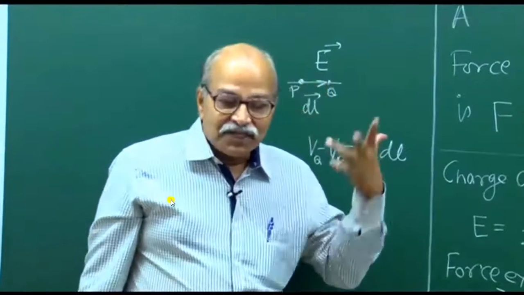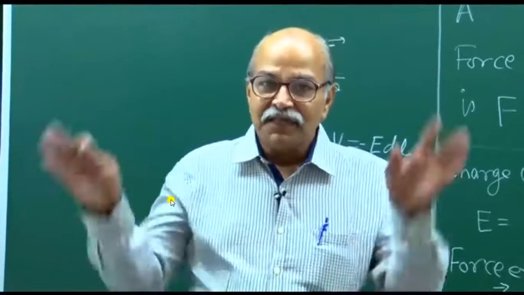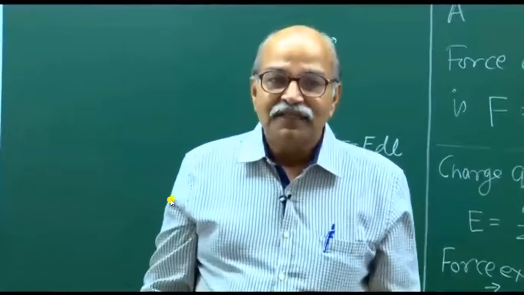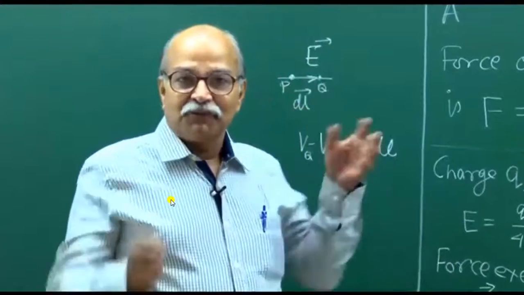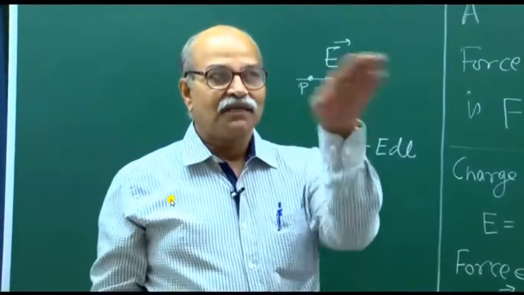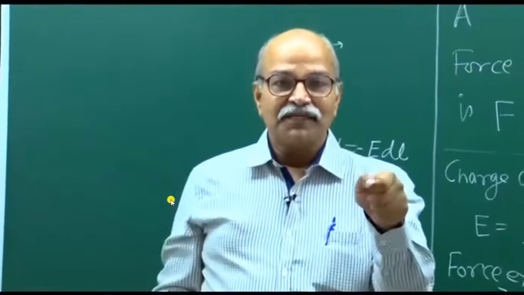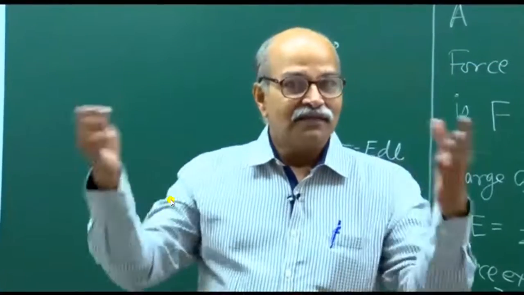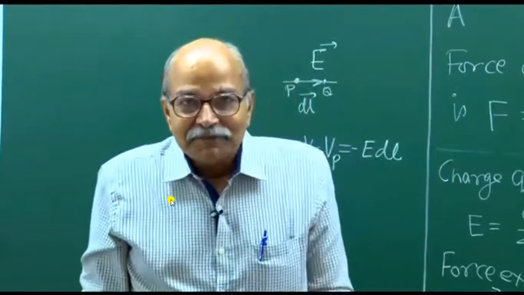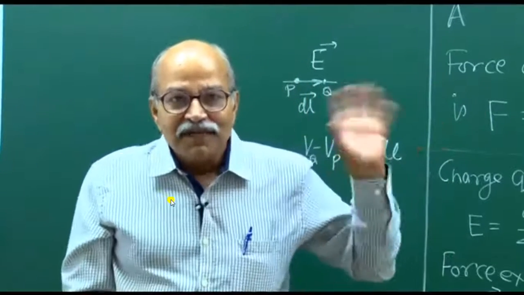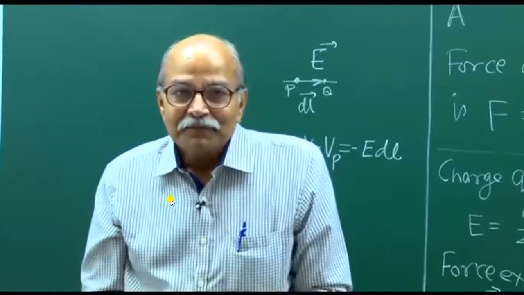So, this potential is another way of describing the same field. The same electric field can be described by giving this potential everywhere. If you know the potential everywhere, you can always calculate the electric field. If you know the electric field everywhere and you fix the potential at one point, you can describe the potential at other points. So, these are 2 different ways to describe the electric field.